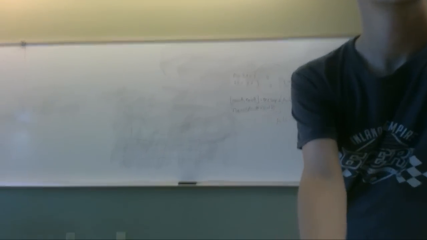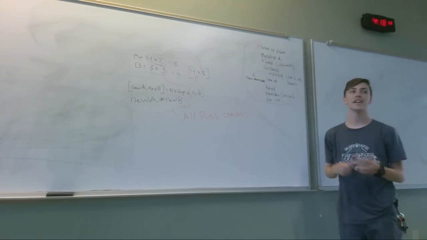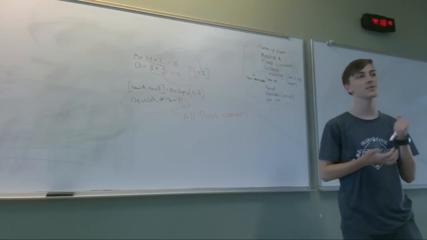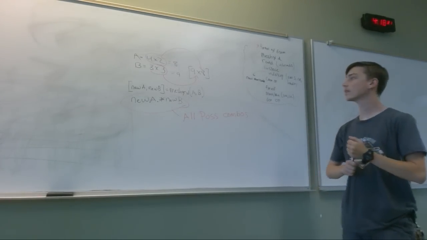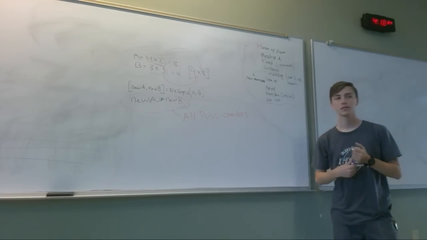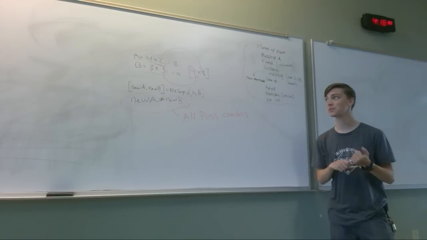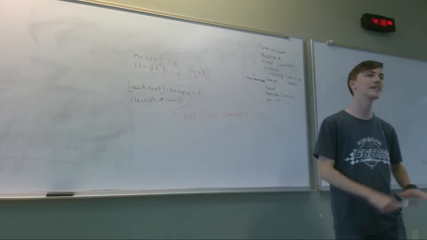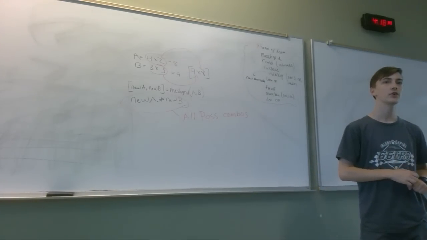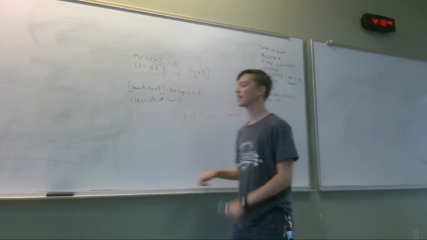Why wouldn't the 8 go first when it creates a 9 by 8? That's just syntax. I 100% don't have an answer for that. That's what MATLAB does. Like, in the next one where you put new A, A goes first, so I would assume it would be A and B. Yeah, I can understand the logic behind that, but for some reason that's just what MATLAB ends up doing. I tested that out, and I don't know another way around it. Any other questions? No? Okay, then I guess we're good on meshgrid.